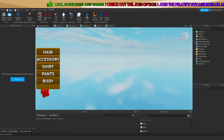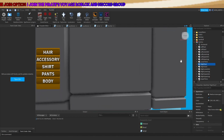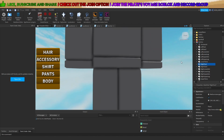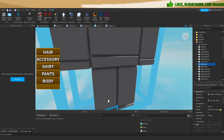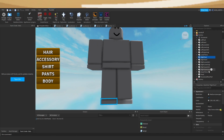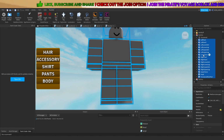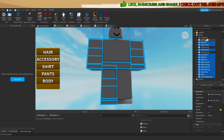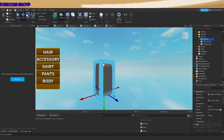So we will begin by going to this rig builder and just tearing this dummy apart. So let's quickly do that. We basically only need 3 parts. Those 3 parts are the upper leg, the lower leg, and the foot. So just leave them. There we go. So now just tear this thing apart.